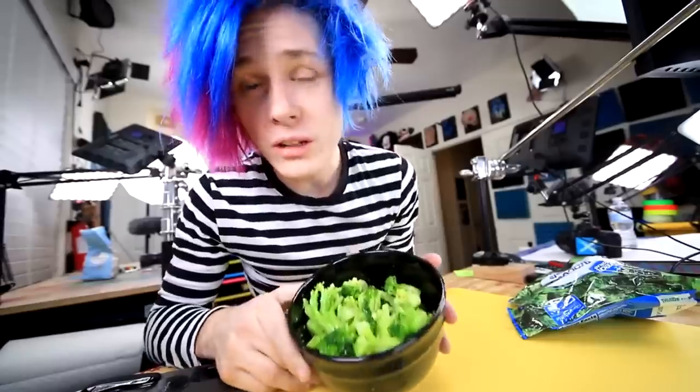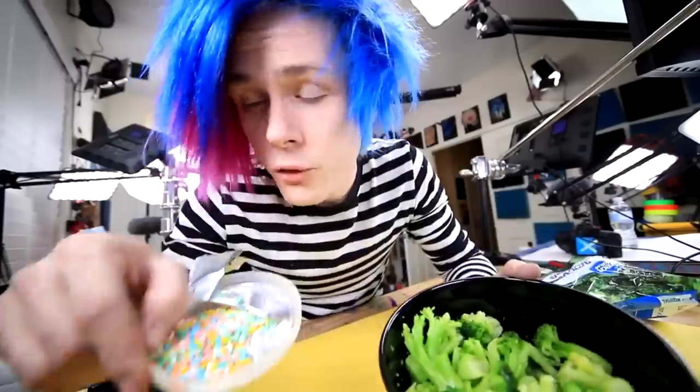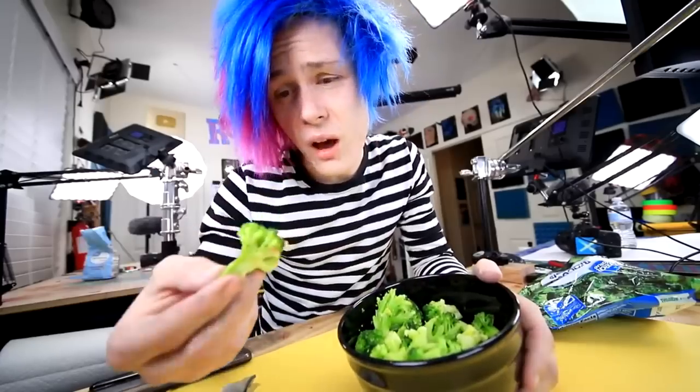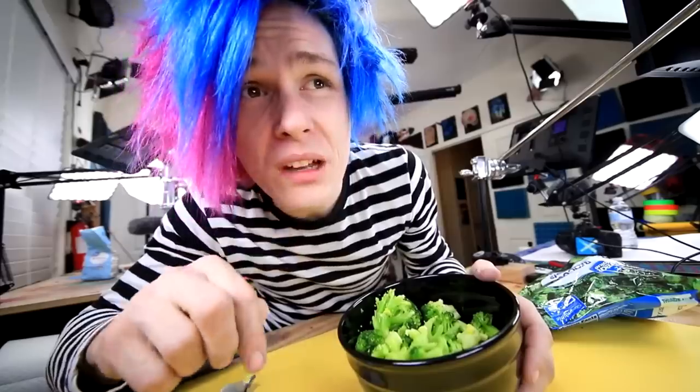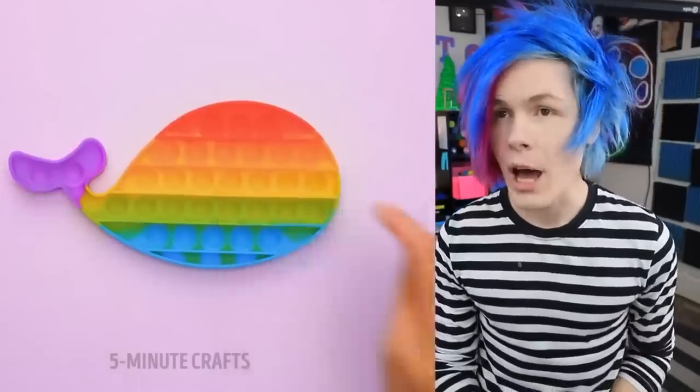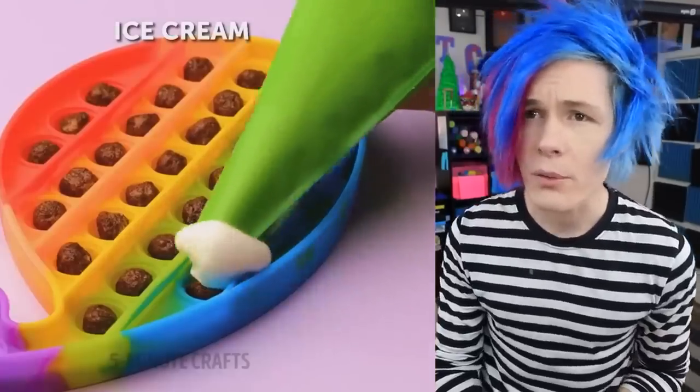This. I feel very redundant eating this. You take something super healthy like broccoli, and now you're just covering it in copious amounts of sugar. Like, it tastes okay, I guess, but this isn't how I would choose to eat broccoli. I'm definitely gonna say that I don't think it really adds that much to it. But I mean, technically, yeah, you can add sprinkles to broccoli, and it tastes better, I guess? I don't know.